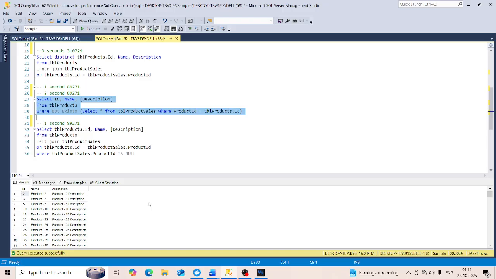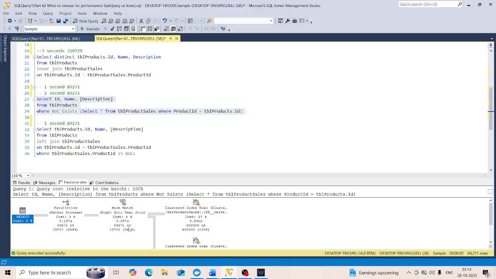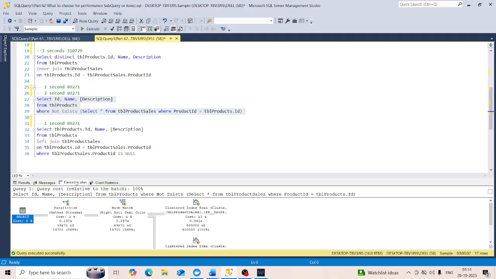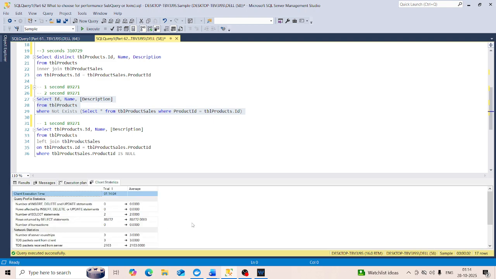And then I should also get the execution plan and client statistics. So there is the execution plan, and client statistics. Now how to read these client statistics and execution plan, and then make a decision, we will talk about in later video sessions.